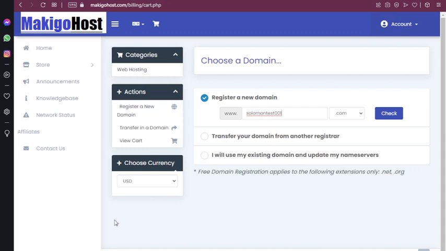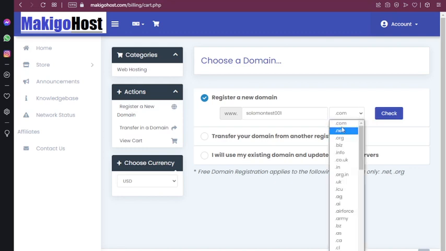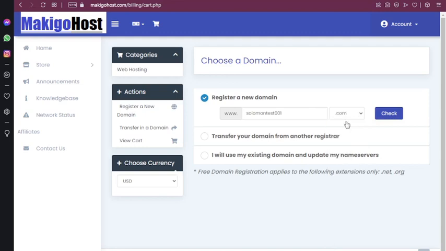If you live in my country, Ghana, or maybe Nigeria, or wherever you are, try to check their currency switcher, as it will help you a lot, because paying with your local currency is always safer and better. But if you don't need that, you can also stick to the USD. Alright, so let's continue. But wait, you can also select .net, .org and other TLDs here. So let's continue with the registration.